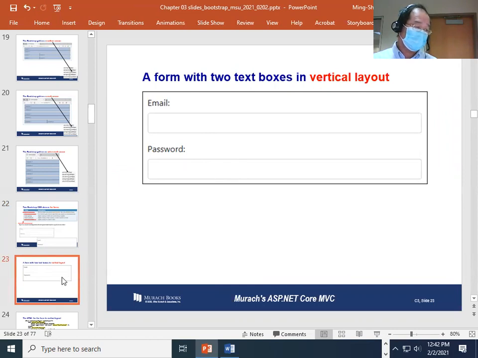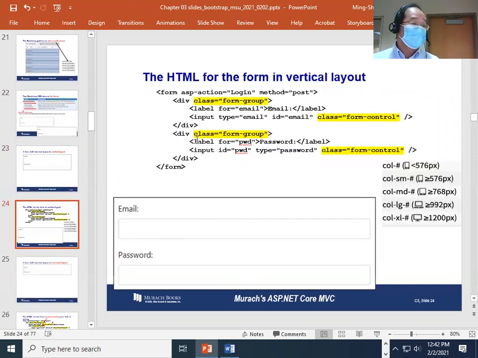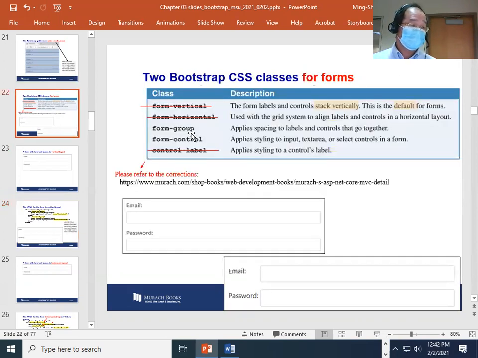And here will be some examples. So you have a form, and don't worry about the action method. Then you have the form group, the one we just mentioned a moment ago, and you will apply spacing to labels and controls that go together.